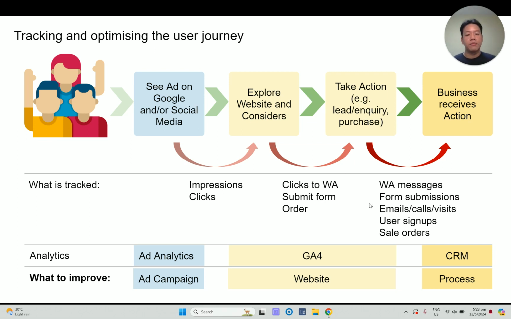Now, if you have a high count, let's say for example, right? Let's say you have 100 clicks to your WhatsApp number, but in actual fact, based on your actual data, you're not getting any direct messages being opened up in your WhatsApp number, right? So you have a very low count here that does not match with the number of clicks, right? Typically, if you have a high count here and a low count here, most likely the problem actually lies somewhere within the process, somewhere between the website and the process.